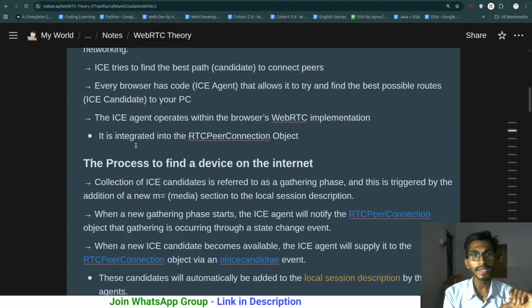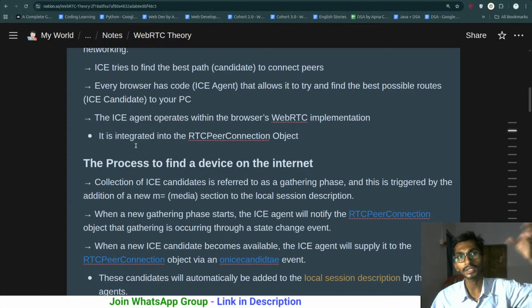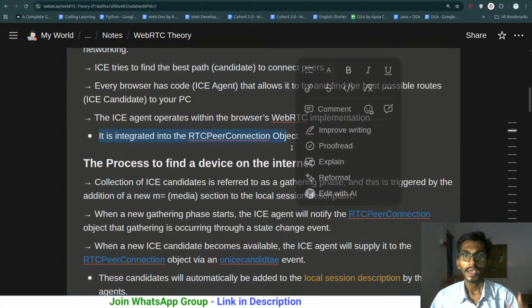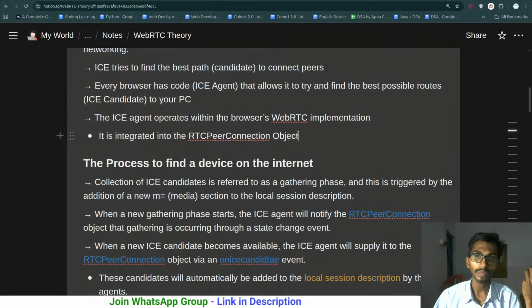There are going to be some that use a STUN server, some may use the TCP protocol, some may use the UDP protocol. So this way you will have many candidates, and those candidates will have priority, and on the basis of the priority, it is selected exactly which one is going to be the best one for making a connection. Again, all these things you do not need to worry about. You just simply send all the ICE candidates to the other peer.